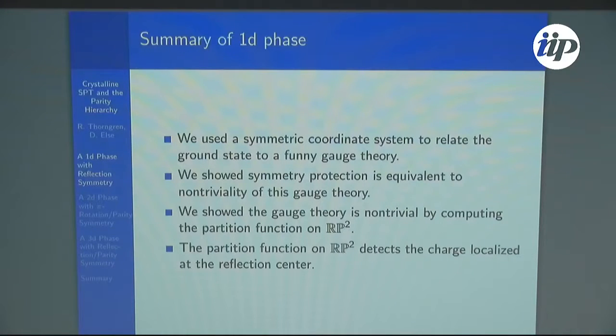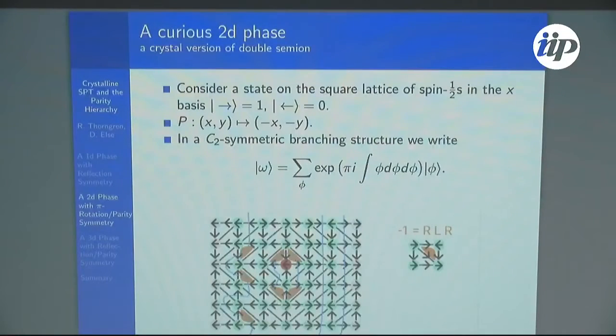Okay. So the story is pretty much like this in all dimensions, but it gets more complicated to draw. Here is a state for parity symmetry in 2 dimensions where you reverse both the x and the y coordinate. This is equivalent to a 180-degree rotation. I've drawn the rotation center in red here. Again, we're going to have spins that point left, right.